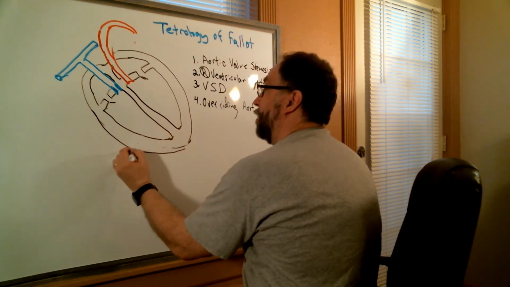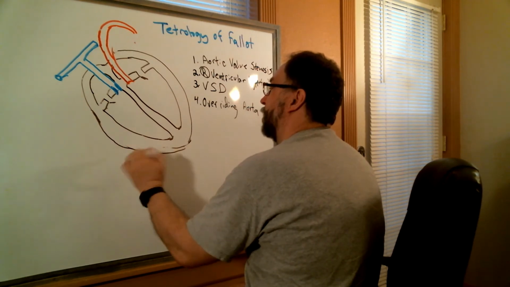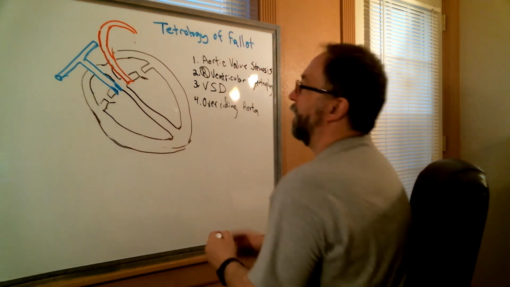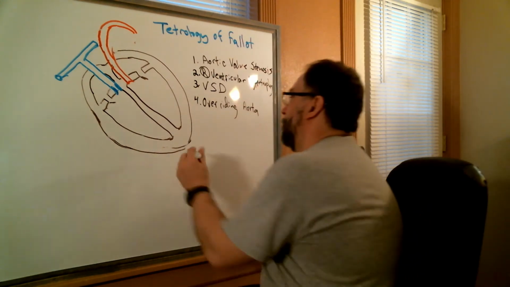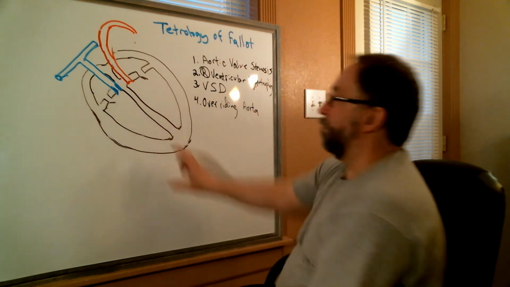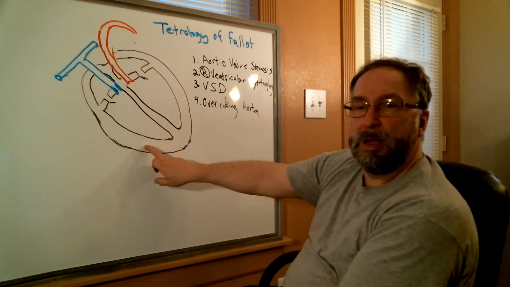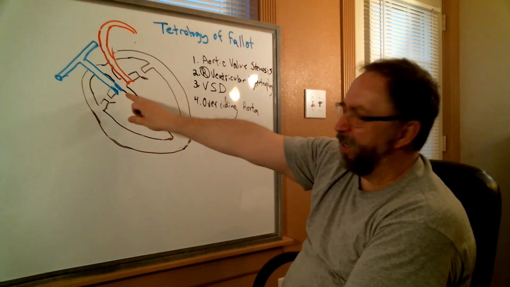This is big enough you can actually see it on X-ray. They call it a boot shape, because this kind of comes down and you got the other stuff up there. I guess it makes it look like a boot. So you got this hypertrophy here, right? Usually this is way bigger than this one. See how I drew it there? Now that's way bigger, so now it's pushing out with a lot of force to get through there.